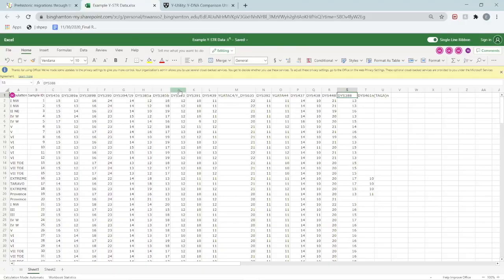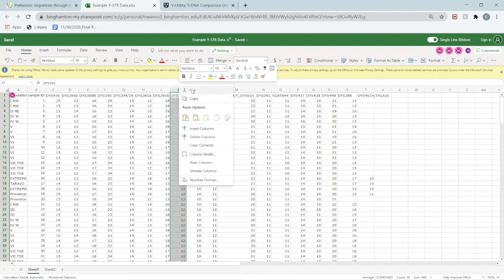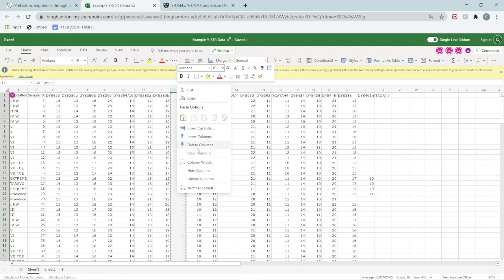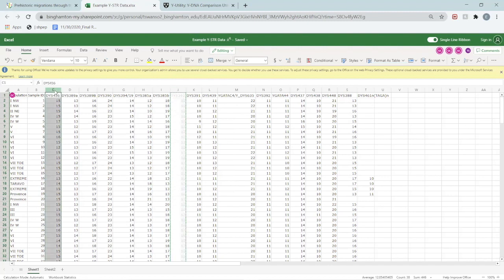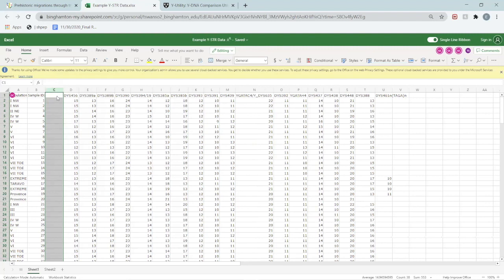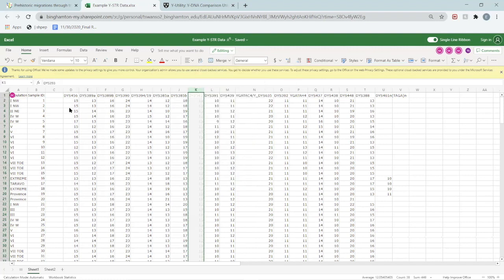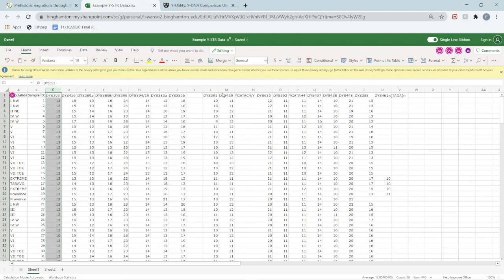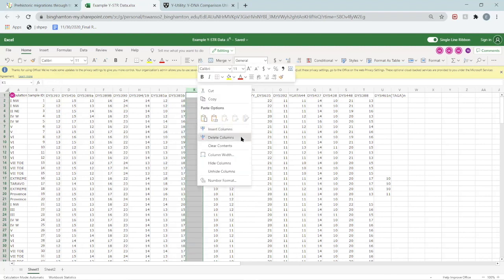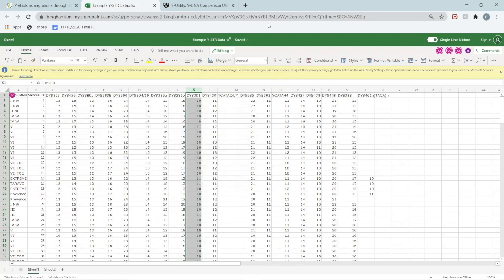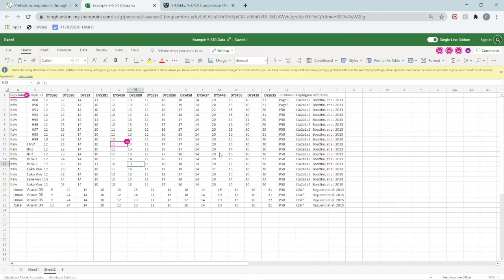You can look and see, oh, we have 393 right here. So you can cut that, and then go over here, insert column, and then paste. Perfect. So now you just have a blank row here, and you can just delete this column. You do that until they're all in order with the Y utility. We have that on this sheet here. And then I will lead this off to Stephen.